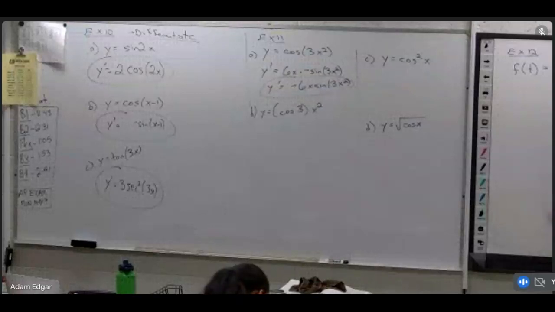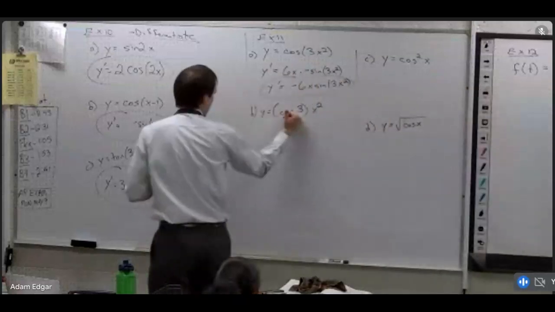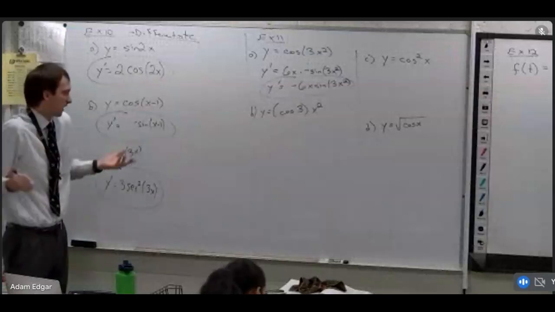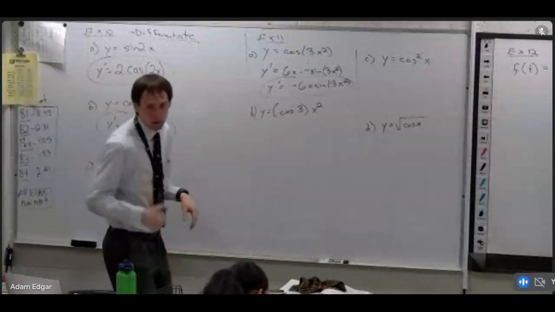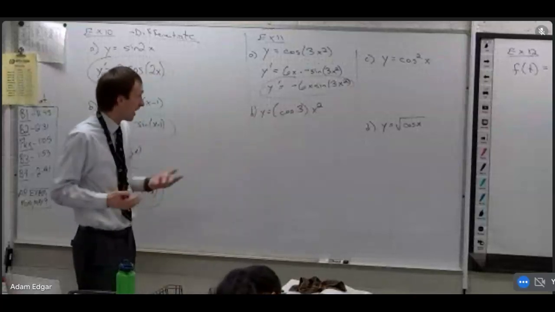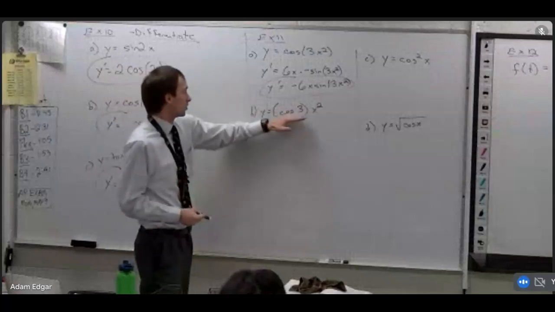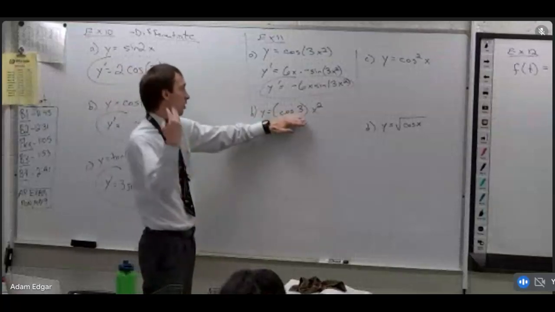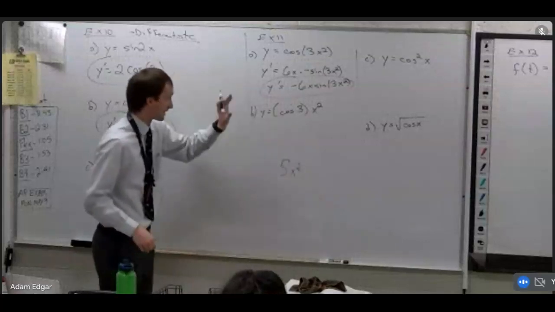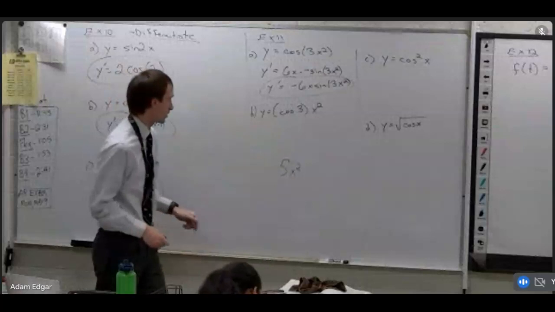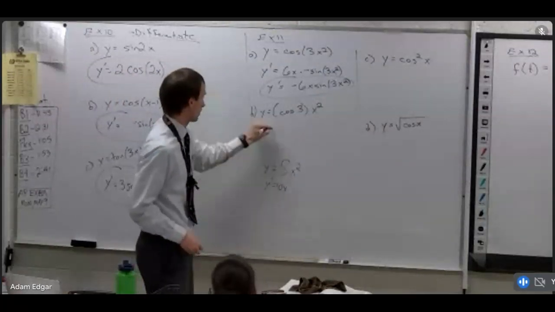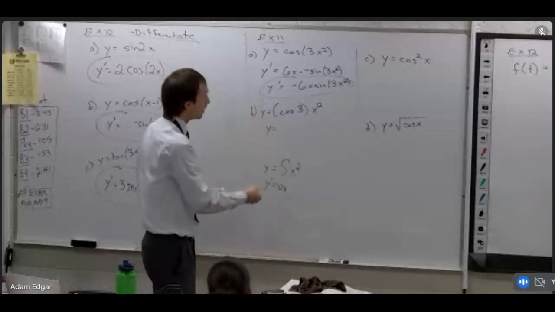What's the x squared doing? It's multiplying. What is cosine of 3? Like very generally speaking, what is cosine of 3? Like a decimal. It's a number, right? Do you know what cosine of 3 is exactly? No. It's kind of like pi or e or 7. It's just a number. So this is just a coefficient that's multiplying x squared. If this were 5x squared, you would differentiate it exactly the same way. What's the derivative of 5x squared? 10x. So what's the derivative of cosine of 3 times x squared?